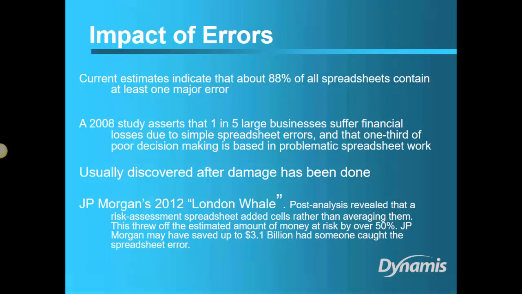Let's take a little closer look at the impact of errors. Anybody who's been working in spreadsheets long enough probably has their own horror stories about errors that occurred within their spreadsheets. And in fact, current estimates based on a recent study indicate that about 88% of all spreadsheets contain at least one major error. A 2000 study states that 1 in 5 large businesses suffer financial losses due to simple spreadsheet errors. Those errors are really impacting the finances of companies.